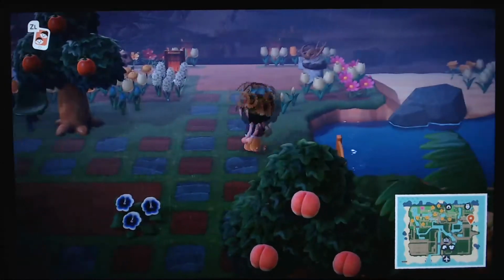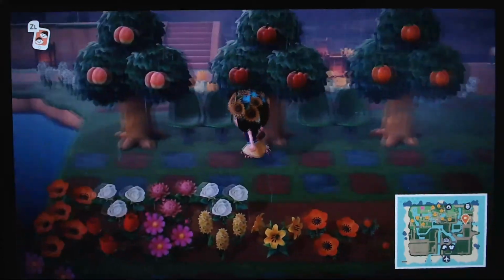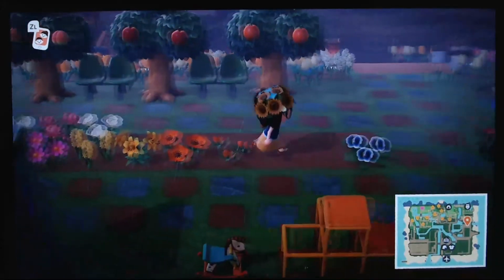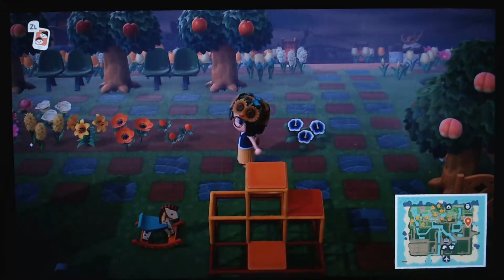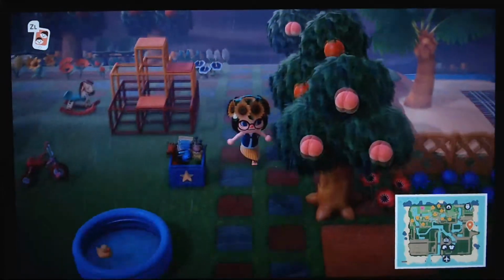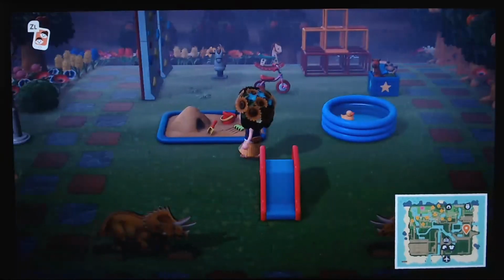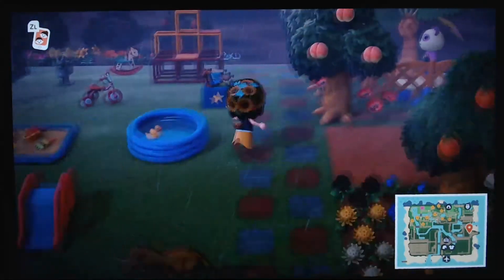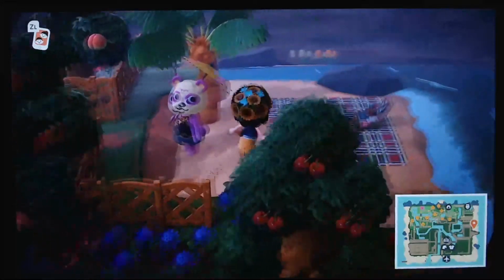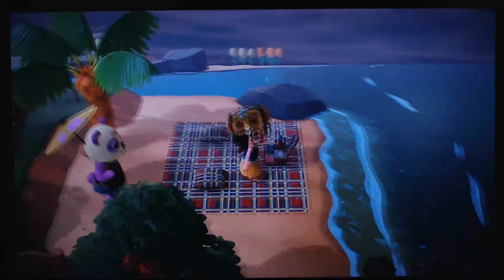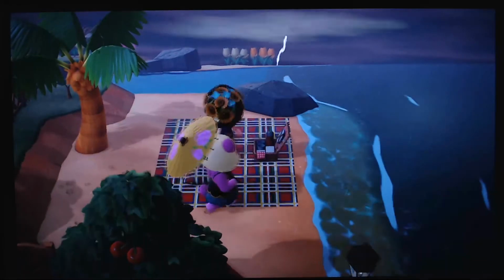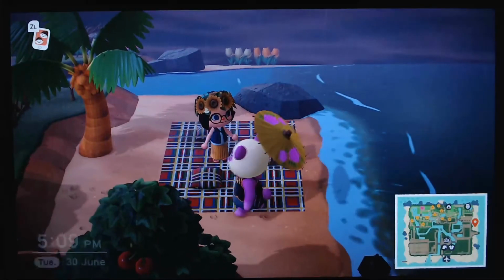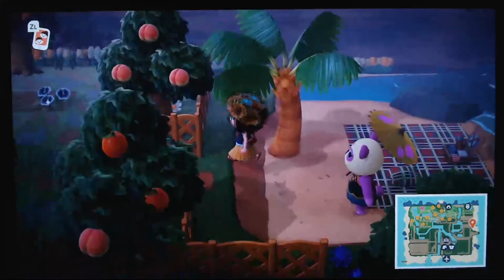This used to be a river, but I got rid of it recently to make this area bigger. So I'm putting flowers here at the moment. I don't really know what I'm doing with it. But this is the main park, I would say, which has the kids play areas and what have you. And then over here, excuse me Pinky, we have a little beach area where you can sit and have a picnic. I made this pattern on my own as well. I just kept doing stripes until it looked like plaid.